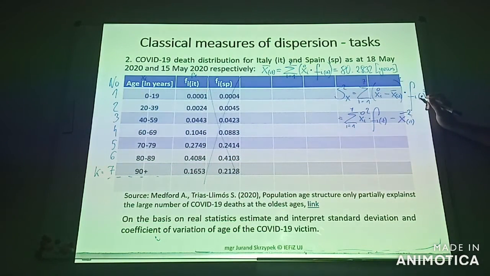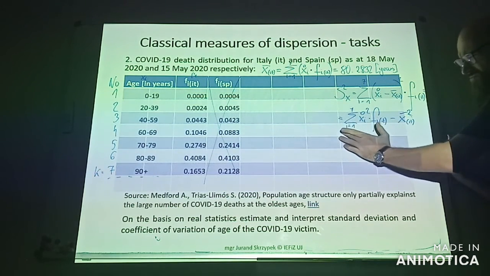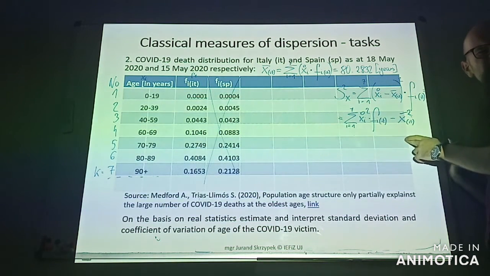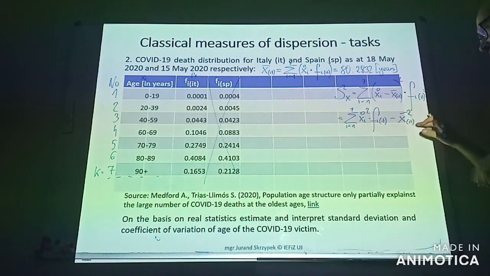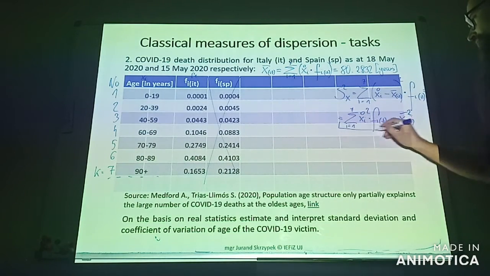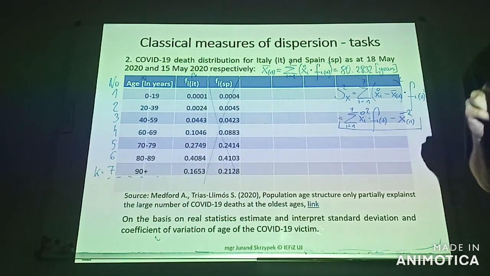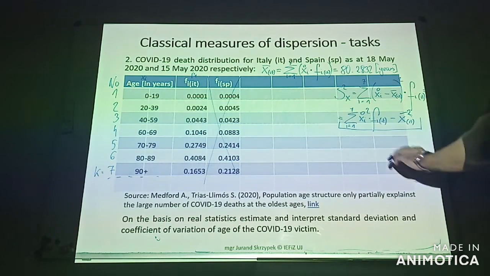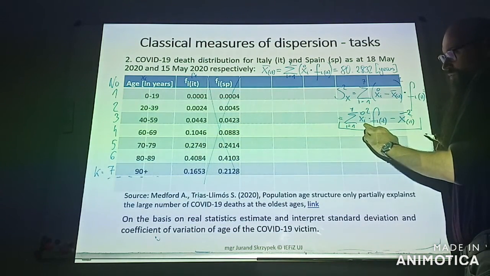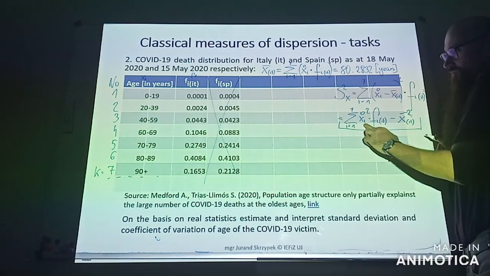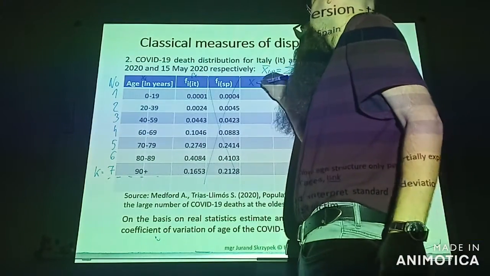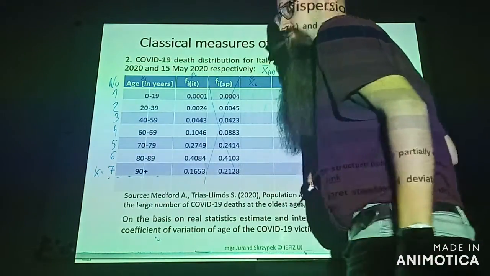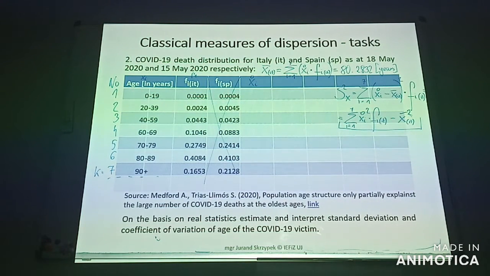My experience indicates that this version of the formula is more convenient, more effective. Yes, we need a smaller number of columns here, so I will use this version of the formula, in which we have what? This is the middle of the class. Yeah, I need the column with the middle of the class. The middle of the class is actually, because I'm talking about the 7 classes.